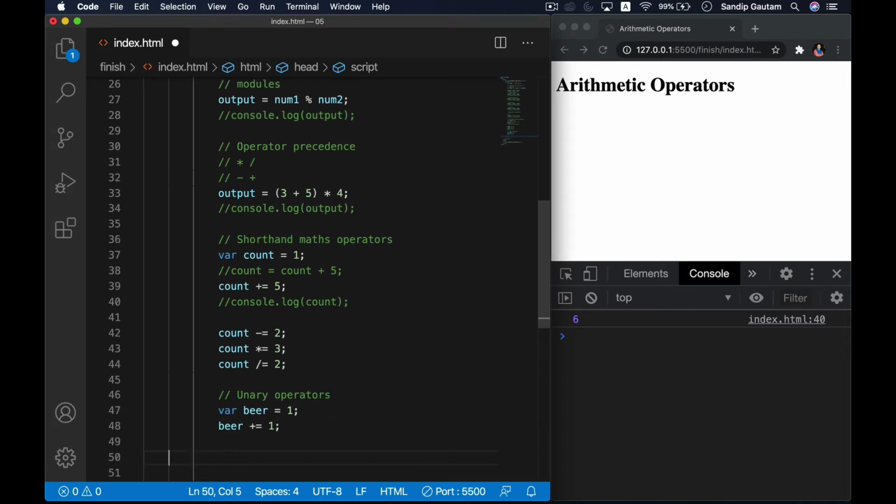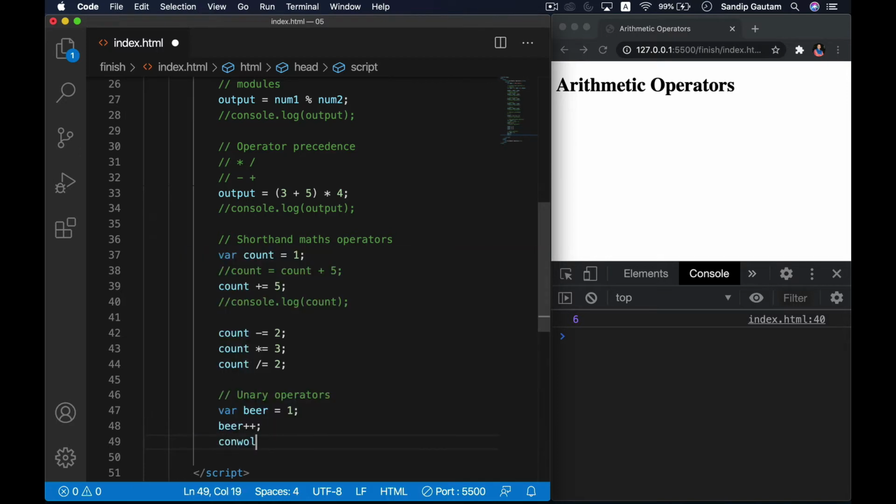There's one more way by which I can increment the value of beer. So I can say beer plus plus. So this will increment the value of beer by 1. There's one catch here. It will always add 1 to this particular variable.